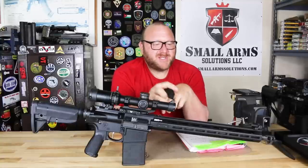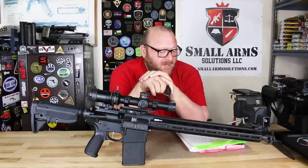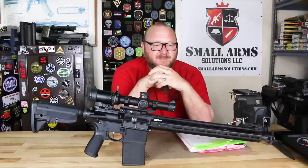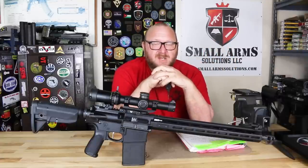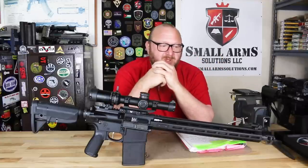On the barrel, we have a 16-inch chromoly vanadium barrel. We have a 1 in 10-inch twist. Now, one of the things that's very nice about this barrel is this is a mid-length gas system. Again, mid-length gas system allows the cartridge case more time to contract for easier extraction, which is a major benefit for any rifle.